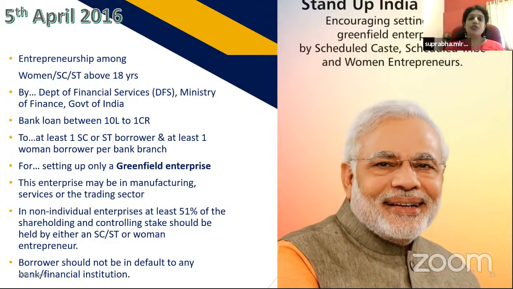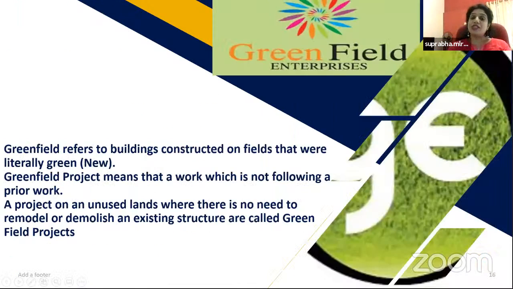Greenfield. So as you see, greenfield refers to a building which is constructed on a field that is literally green, meaning new. For your business, you cannot demolish an existing building. You cannot remodel an existing building, sorry, and start your business there. You should construct a building in a new area, where a building did not already exist. So I cannot demolish, I cannot reconstruct or remodel any kind of building. It should be done as new from the land.